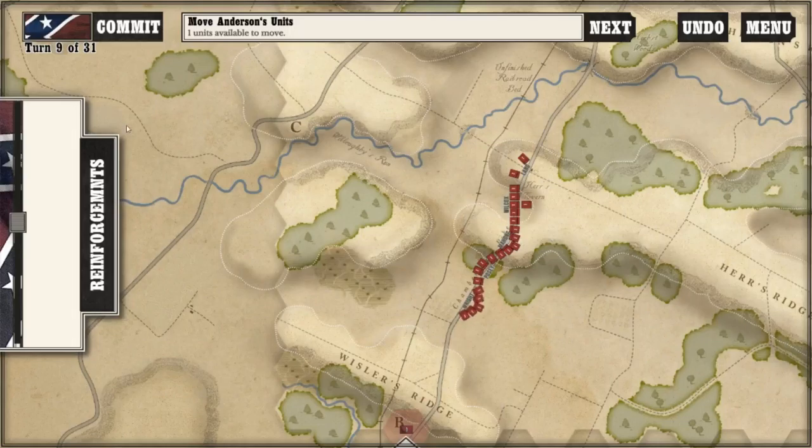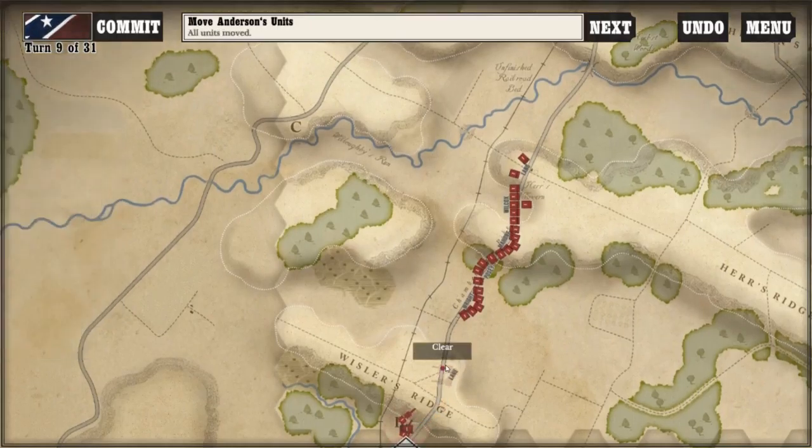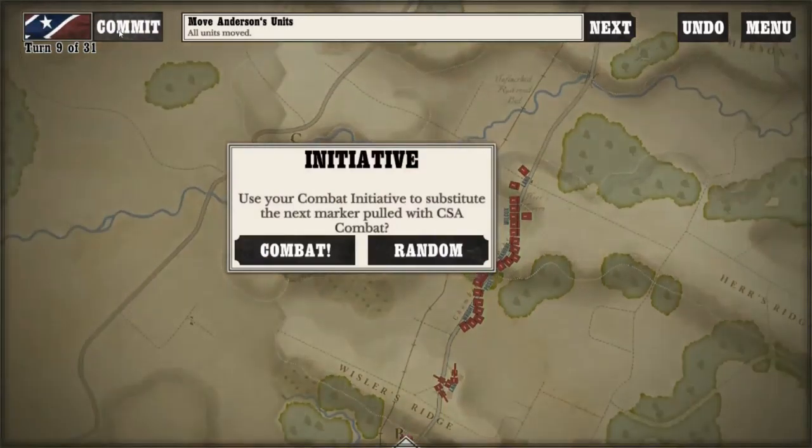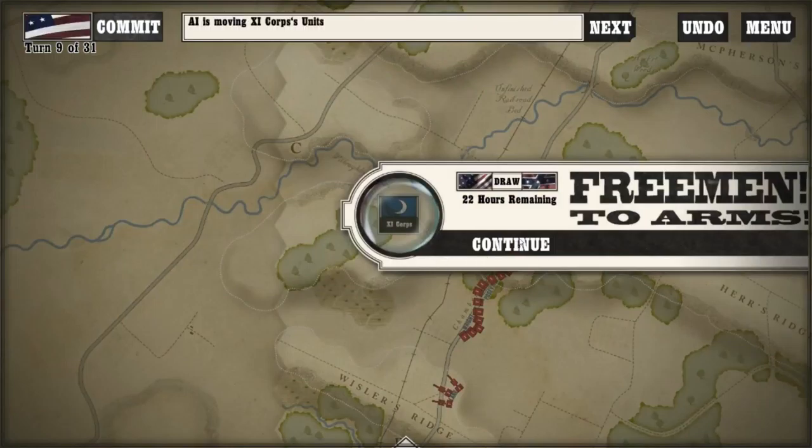Should be it. Usually that goes away if that's it. Oh! No, there's nothing there. One unit's available to move. Well. It's the artillery. I didn't even see artillery over there. That's weird. No. Random, darling. Random.